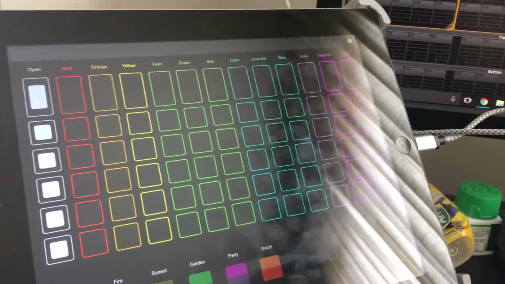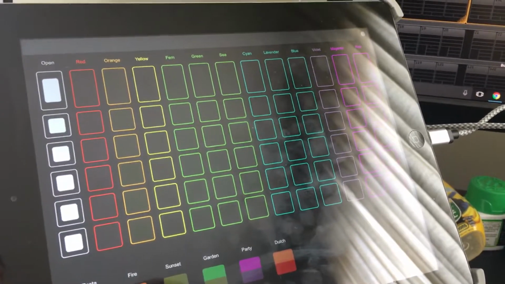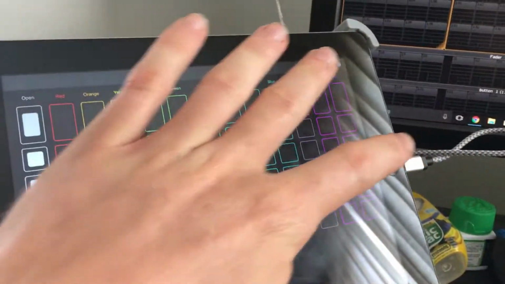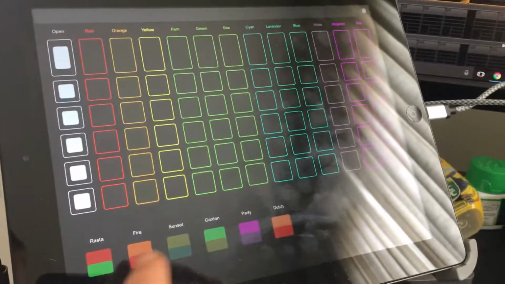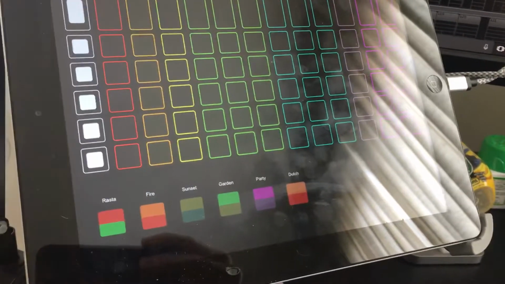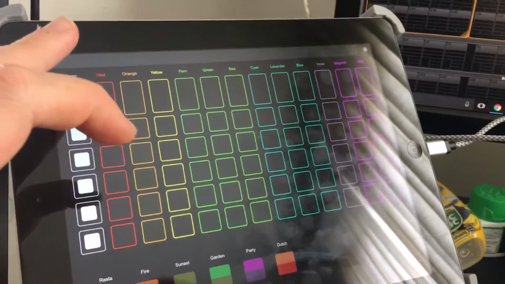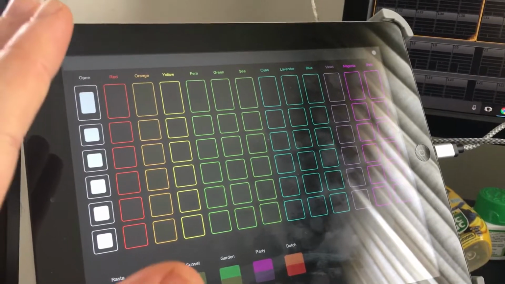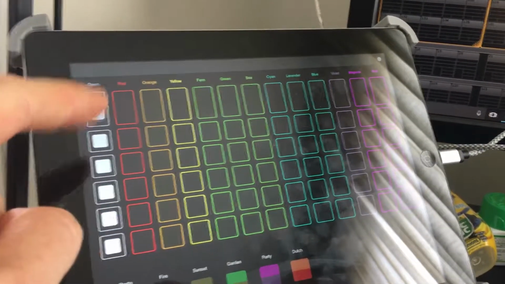But he had a custom layout view for GrandMA2 where he laid out his colors like this, with color combos like this on the bottom, which I will actually not get into in this video, but maybe in another one. But the idea is that you can busk your colors live.